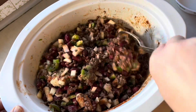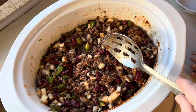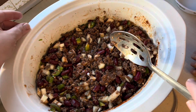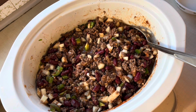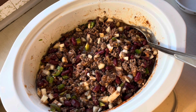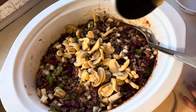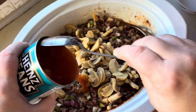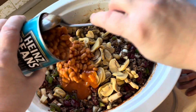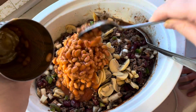It's gonna taste good. All right, what do we have left there, Selene? The mushrooms, which she doesn't like, but I told her she could pick them out. Mushrooms and beans. Yep, all right, so you pick what you wanna put in first. Mushrooms? Okay, throw the mushrooms in there. Did they all come out? Okay, I'll put the beans in because I think they're kind of on the bottom here. They're kind of stuck. Oh my goodness. This will be a fairly big batch. This will feed quite a few people.